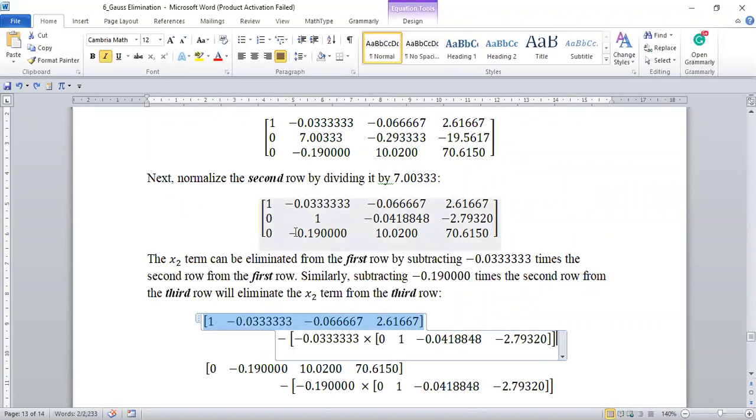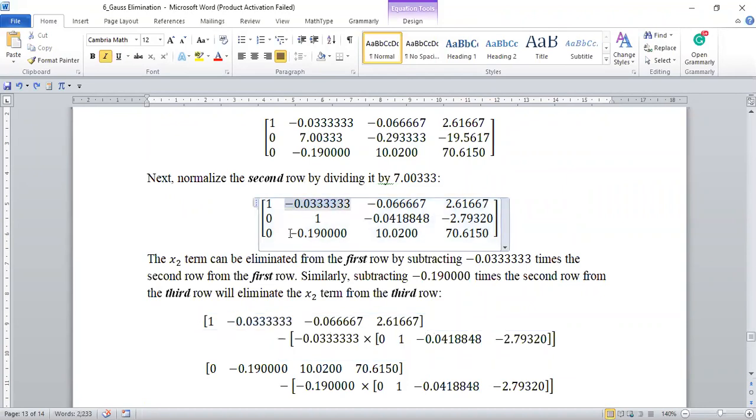So we're going to multiply. We want to zero out this. So we're going to multiply this coefficient by the second row. By the second row, not by the first row, by the second row. Then the result of that, we'll subtract it from the first row. Since it's the first row we want to zero out, but you're going to use the second row to achieve that. So if you do that, this is going to become 0. This is going to become 0. And you've zeroed out this one.